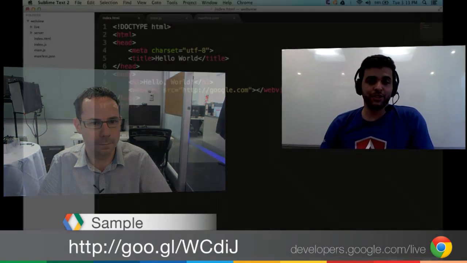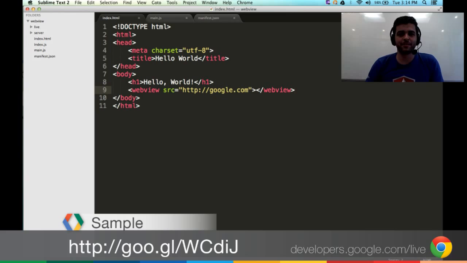The idea of the sample is that it's not practical, because it's just a simulation of a browser inside the Chrome packaged app, but it shows you how powerful it can be. You can control anything of the WebView. So it sort of lets you build your own browser, get the idea of how some of those things might work, how you might use these things in a real-world application. Yes, you don't want to create a Chrome packaged app that simulates a browser.